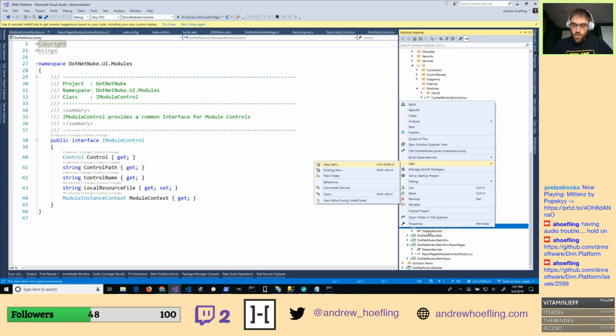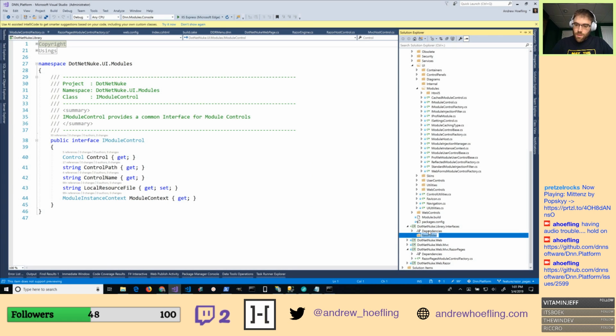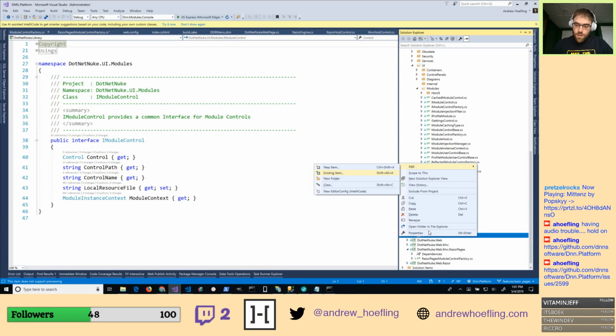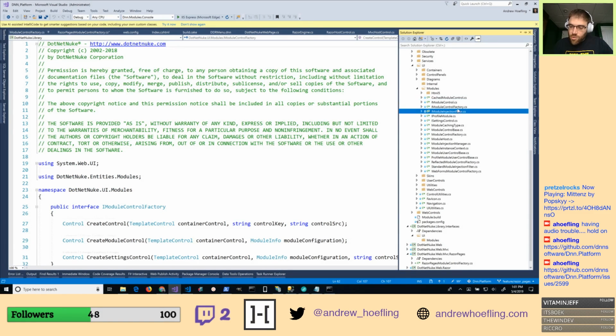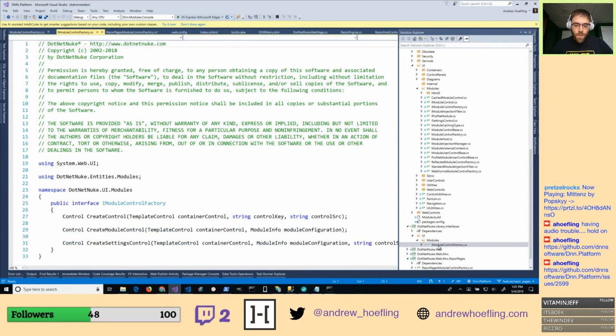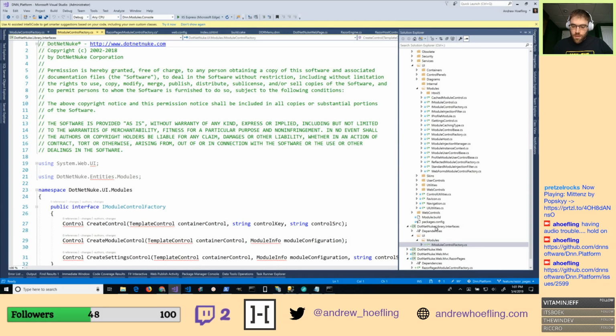New folder, UI, new folder, modules. We're just going to start with the control factory, and we'll move things over as we need to. So that looks good.